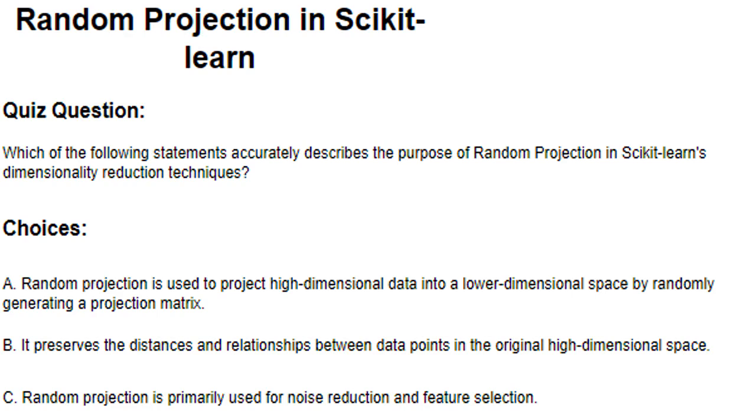Which of the following statements accurately describes the purpose of random projection in scikit-learn's dimensionality reduction techniques? A. Random projection is used to project high-dimensional data into a lower-dimensional space by randomly generating a projection matrix. B. It preserves the distances and relationships between data points in the original high-dimensional space.